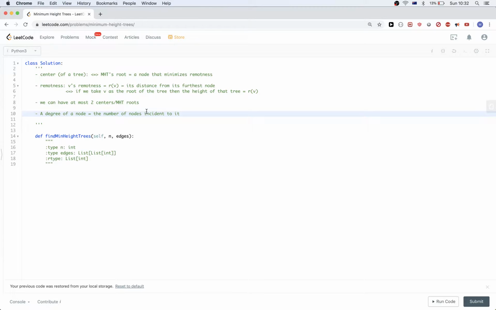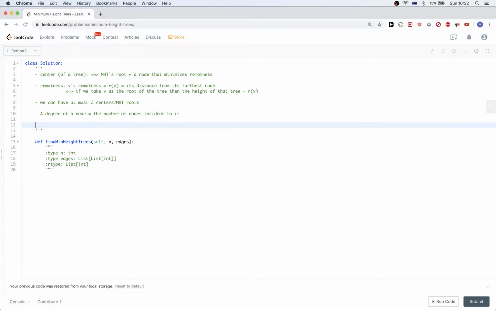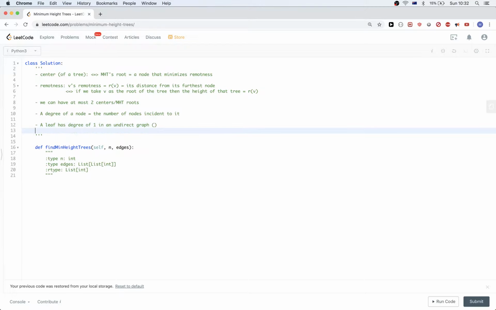So that's one thing. And then also a leaf has degree of 1. Why is that? In an undirected graph, of course. Because usually if it was a directed graph, then it would have 0.